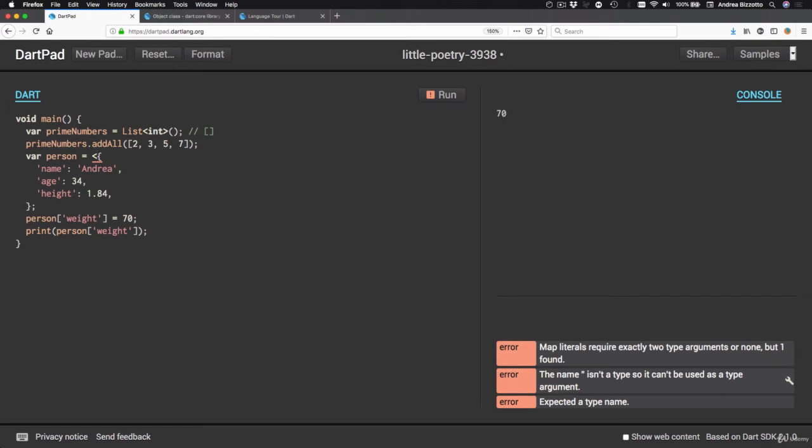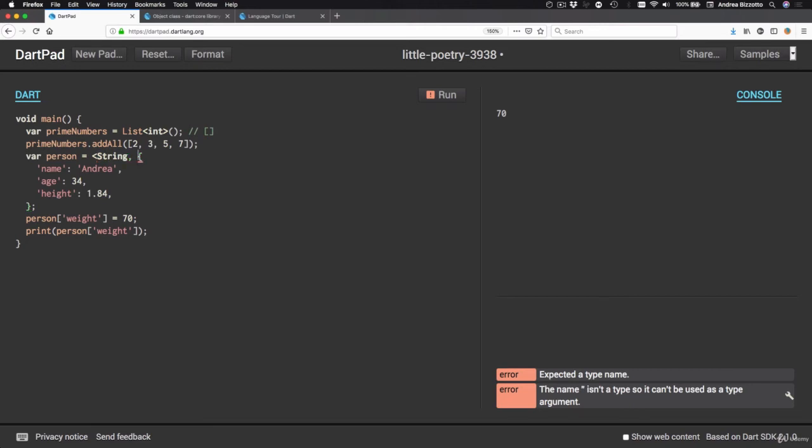Here I want the keys to be of type String, like this. And in this particular case, I want the values to be of any type. You can see here that the first value is a string, the second value is an int, and the third value is a double. So in this case, I can use dynamic as the type of my values, like this.